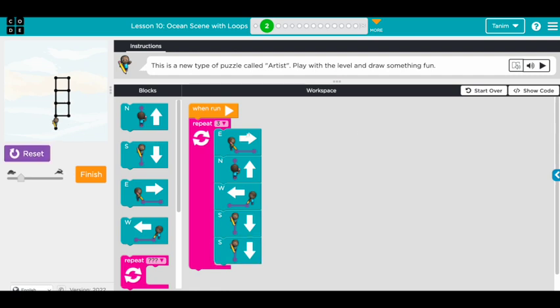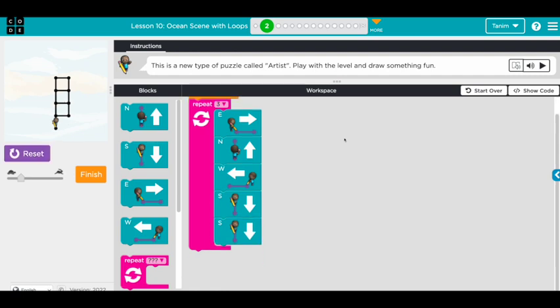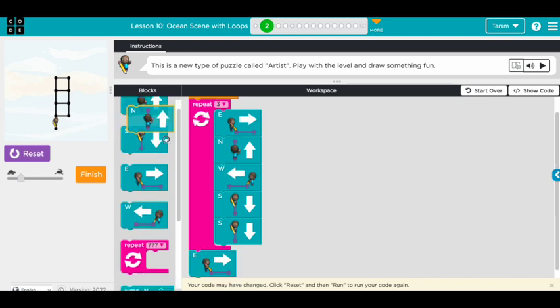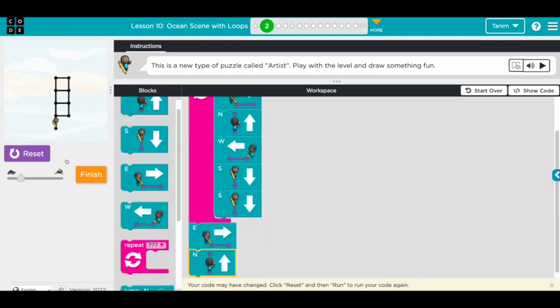Cool. So it didn't actually finish it because we're looping, but if you want to finish, we need to go 1 east after that, and we need to go 1 north. Cool. So let's reset and run. This is pretty cool, guys. If you like drawing, it's pretty cool.